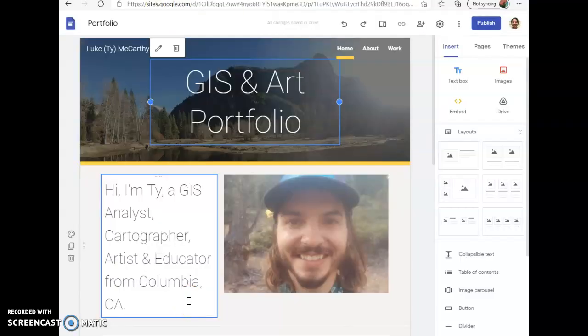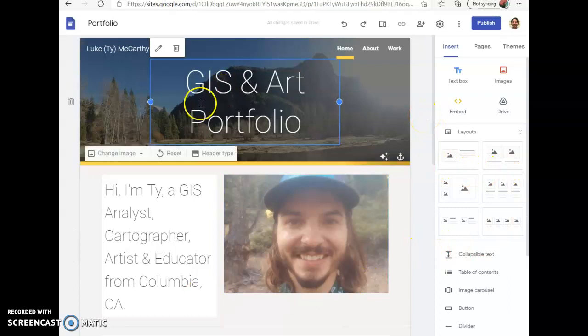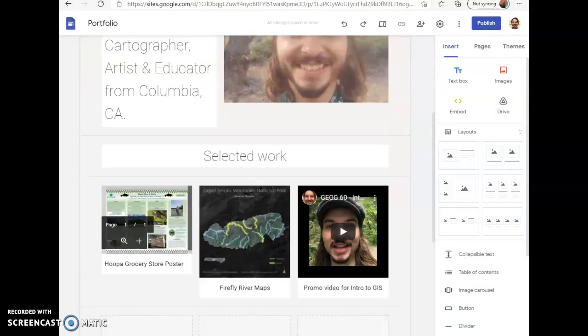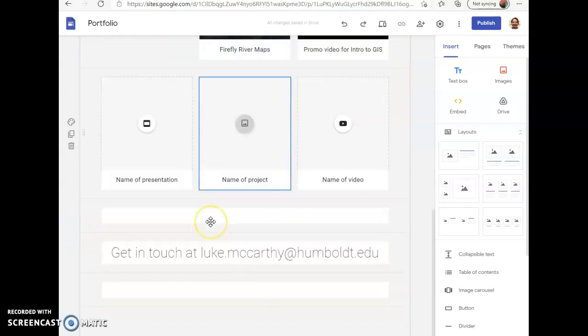Another great resource outside of your ArcGIS Online account to make a portfolio, CV, resume, whatever it might be, is through Google Sites. If you have a Gmail account, you can easily select Google Sites, create one, pick the portfolio template, and you can get started just like with a story map, but a little bit more like a website and less map-oriented. So here, again, it's customizable. You can add imagery, text boxes. You can link past projects, videos, tables, whatever it might be.